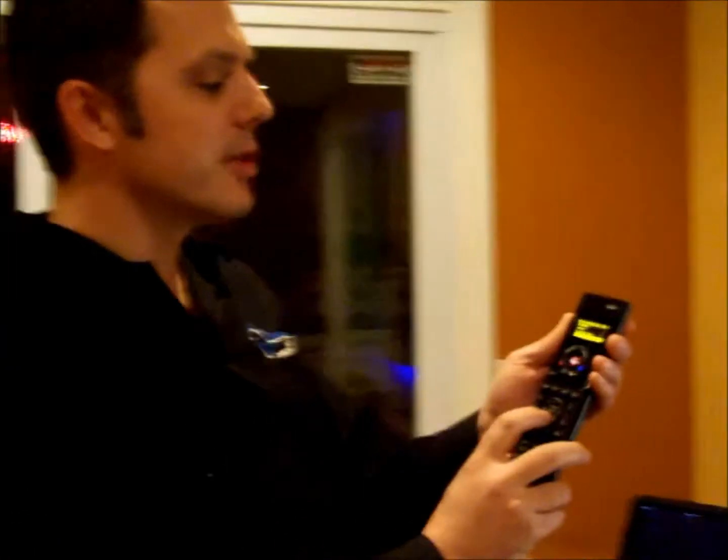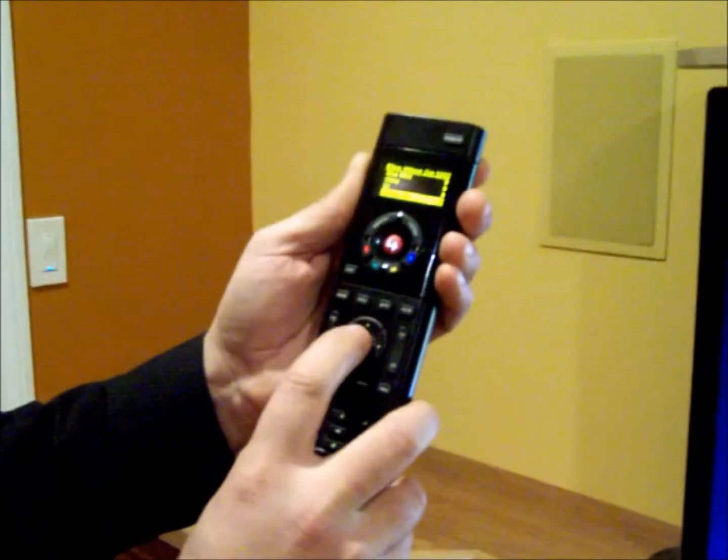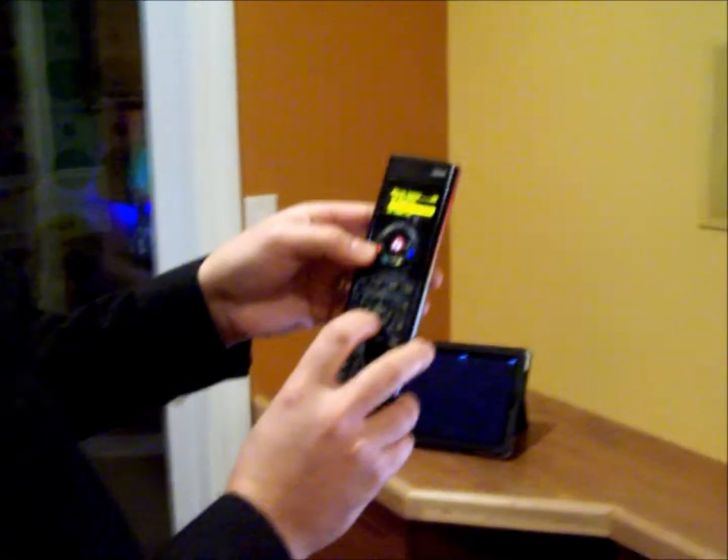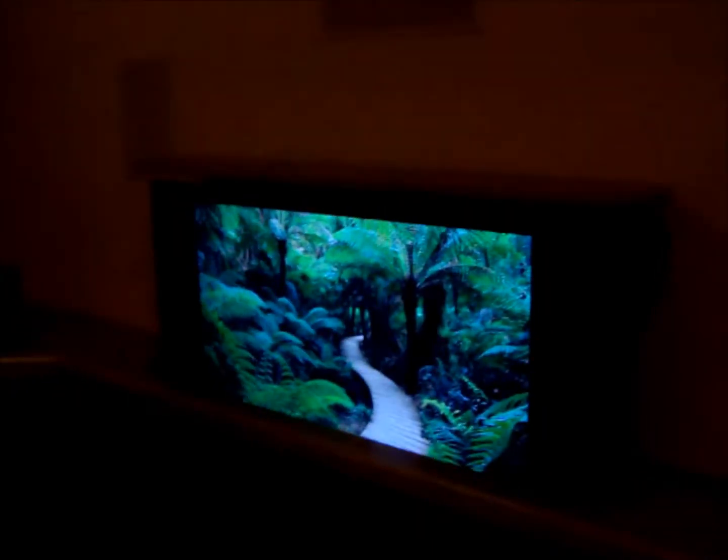And this is really handy when you're on the back deck doing some grilling and you don't have a TV right nearby. So it's nice to be able to do that. But I can also take my remote, and sometimes when I'm playing music, I like to shut all the TVs off. So I created a little thing where all TVs off, and now my TV goes away, but I'm still playing music, which is nice.